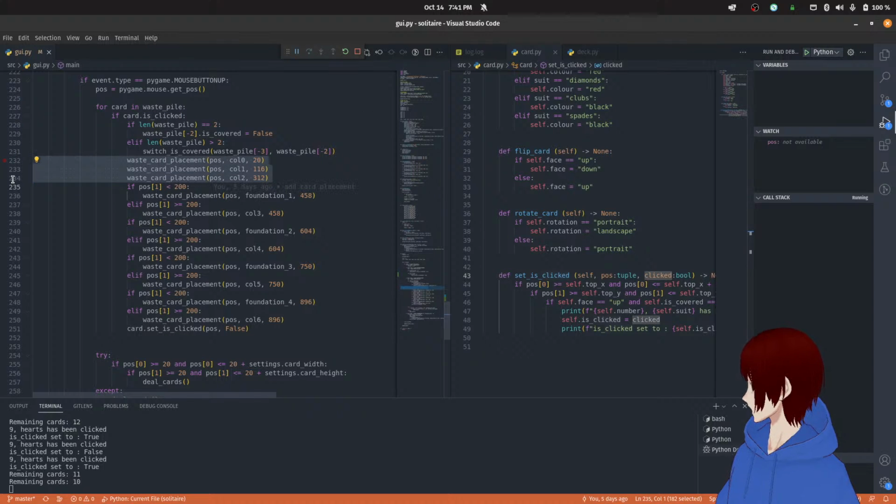Okay. So these are placing it onto the columns and or foundations. Man, this is getting messy. I really need to refactor this and clean it up. For card in waste pile, if card is clicked. So I have to do basically the same thing.